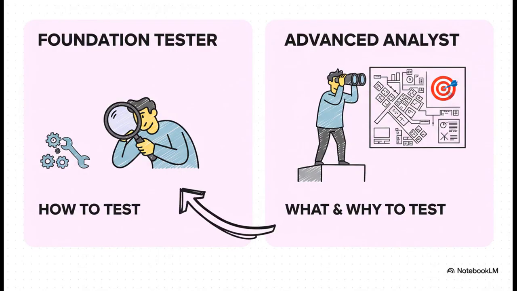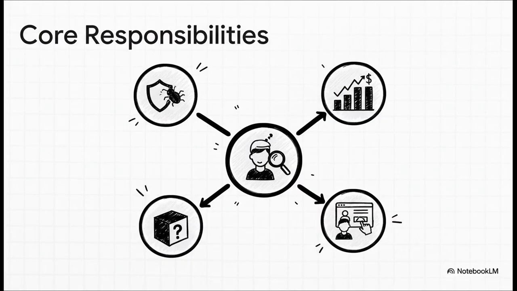And this right here, this is the key difference. At the foundation level, you learned how to test. As an advanced analyst, your focus shifts to what to test, and maybe more importantly, why it needs to be tested. You see that? You're moving from execution to strategy. So naturally, your core responsibilities change. You become the champion for the business. You're the one diving deep into functional testing and non-functional stuff like usability. You're not just a robot following a script anymore. You're using your brain, your experience, and advanced techniques to design the best possible tests. And, this is huge, you start thinking about how to prevent defects, not just find them.